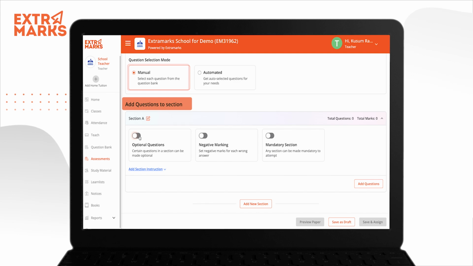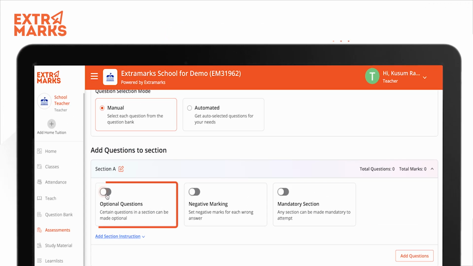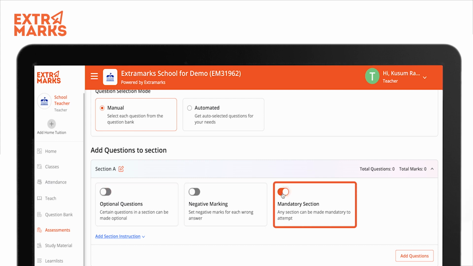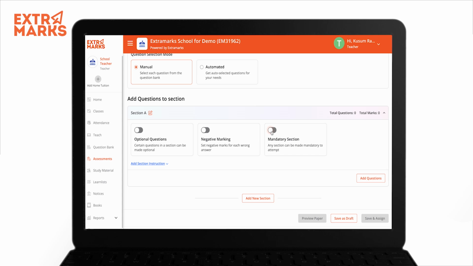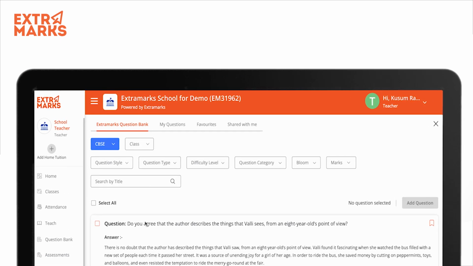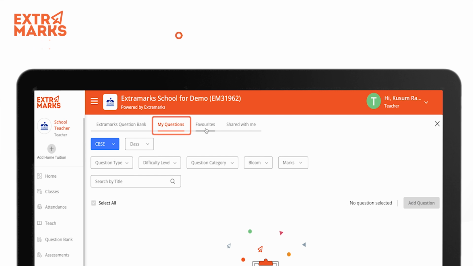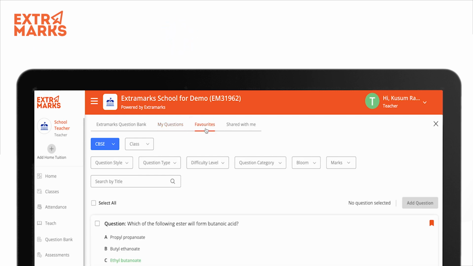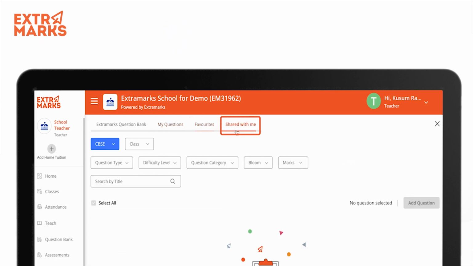Adding questions. Before adding questions, you can configure additional settings, such as optional questions, negative marking, mandatory sections. To add questions, click on the Add Questions button. You can select questions from various sources, including the Extramarks repository, your personal repository, bookmarked questions, questions shared by other teachers.